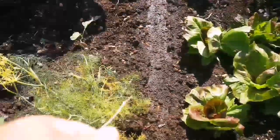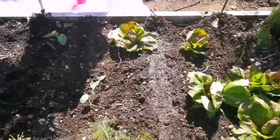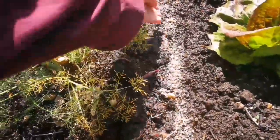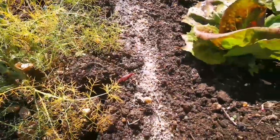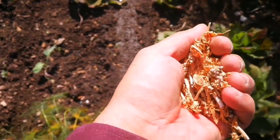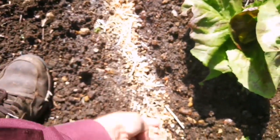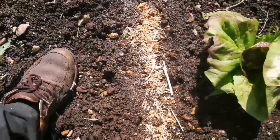One third I will sow as lettuce, one third Persian cress, and one third spinach. Let's do it. One third I'm doing our own lettuce, homegrown seed. We call it surprise, variety surprise. This is the spinach Medina that we have grown our own seed, and I'm going into the quarter of this bed again. I do it thickly so I can transplant them to probably our own polytunnel later for winter.